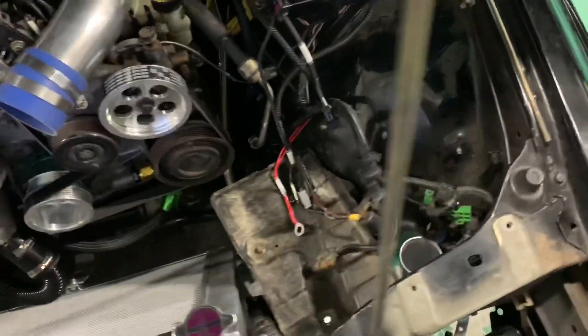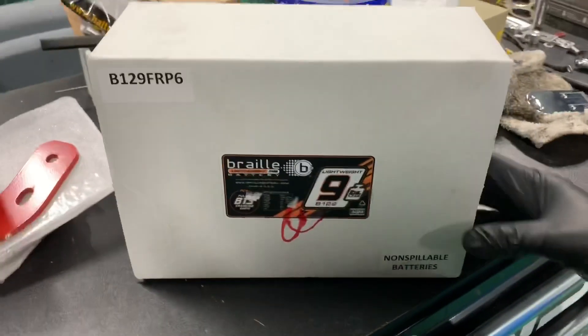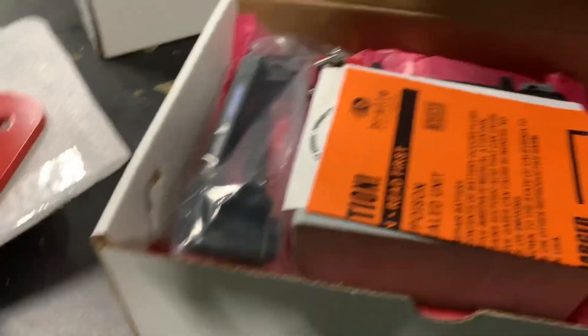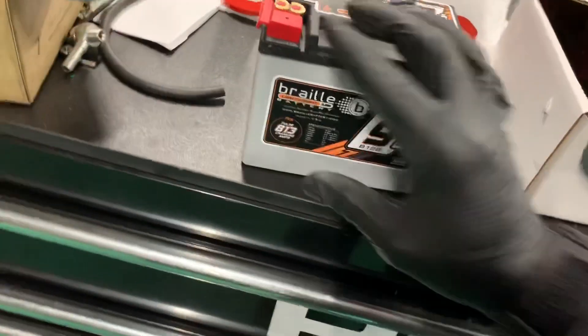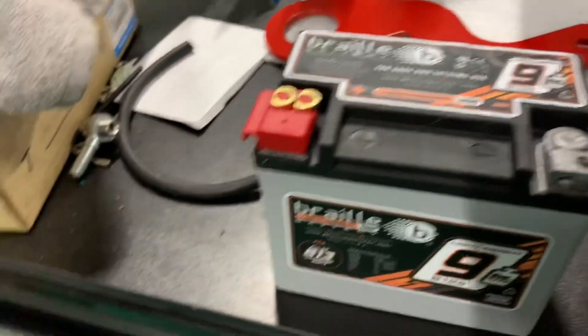I was missing a battery obviously, but I've got some lines running and I'm finishing up the custom harness. The battery has arrived so let's take a look at that. All that stuffing was for a smaller box — this is a Braille lightweight non-spillable battery. Look how small this thing is — this is awesome. If you need a Braille battery or an awesome race battery, hit me up because I am a Braille dealer and I have good pricing.